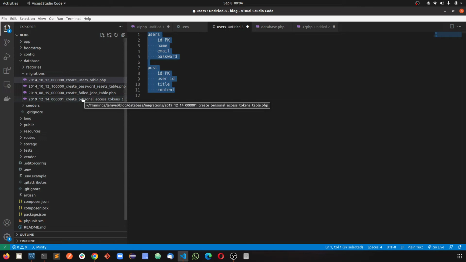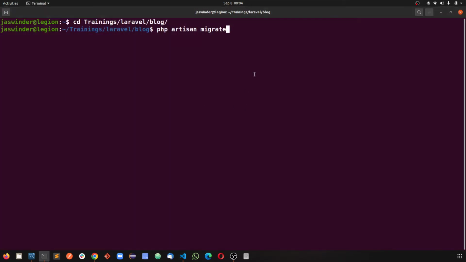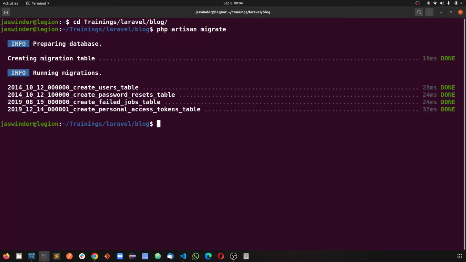It will run all the 4, right? You cannot run 1 or 2 or 3 or 4. It will run all the available migrations. Fine, let's run it. So you can see it has executed all the migrations. My database is already there, and it identified that okay, database is there, username, password is correct, fine. So it has executed the migration. When I executed this migration, it created a users table, password reset, failed jobs, personal access, right?